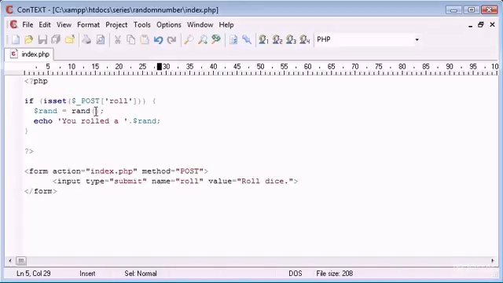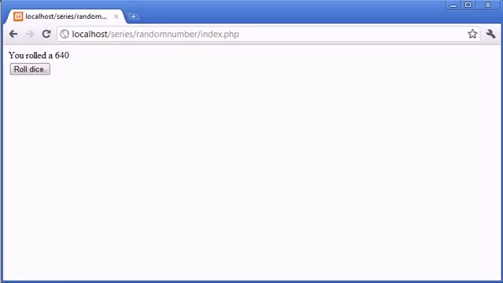However, if I was to specify two arguments in here, we can specify a minimum and a maximum, or a lower and an upper limit. So we can say between 1 and 6. I've said 1 for the first argument, 6 for the second. This is an inclusive value, so we could be echoing a 1, we could be echoing a 6, but we're not going to be echoing anything less than a 1 or anything more than a 6, and obviously the numbers in between. So let's refresh.